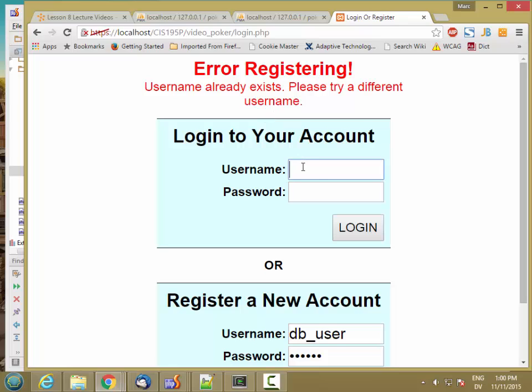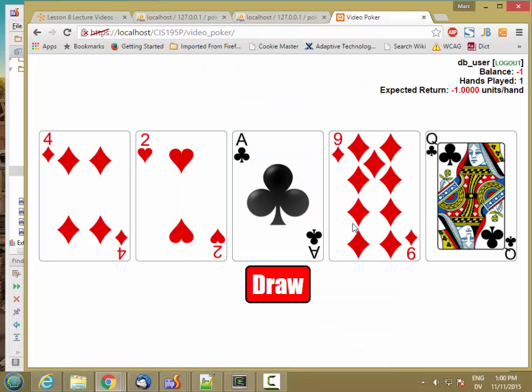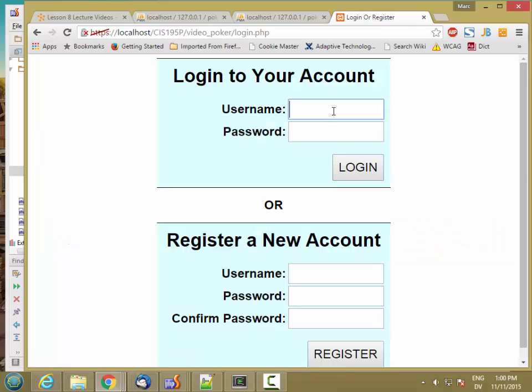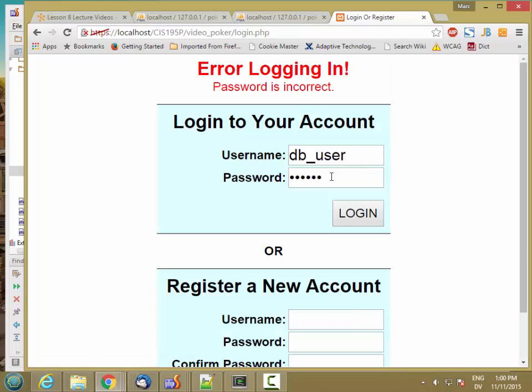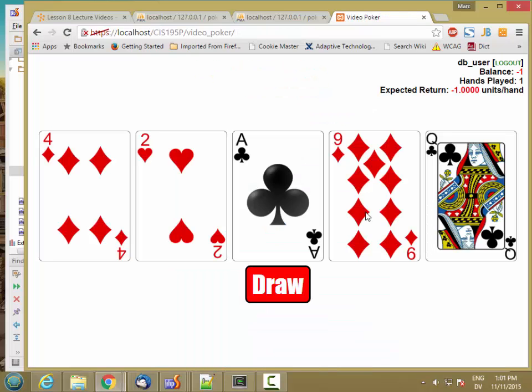Username already exists, so now I'll try logging into the new account. And it worked. We try one more with the incorrect password. Password is incorrect. So everything seems to be working for login and register, but now we're using the database.